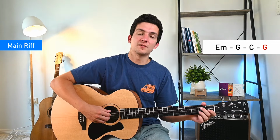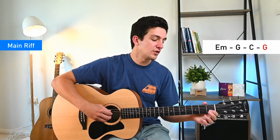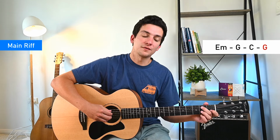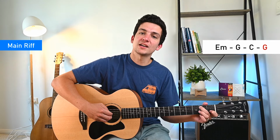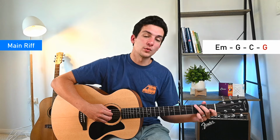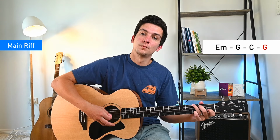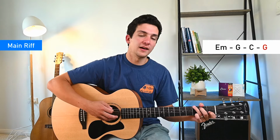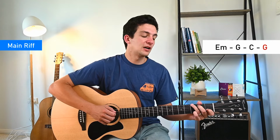So just try that with the fifth string, just with your middle finger, trying to get accurate and placing it in the right spot of the fret and trying to get a good sound. And then putting it together with the chord. So what we're doing is just putting on that hammer-on there on the third beat of that first bar of the G.